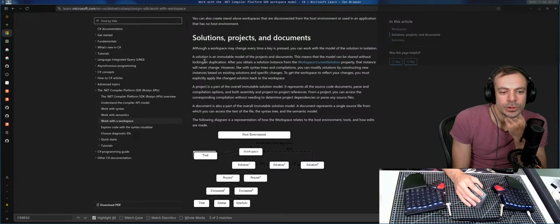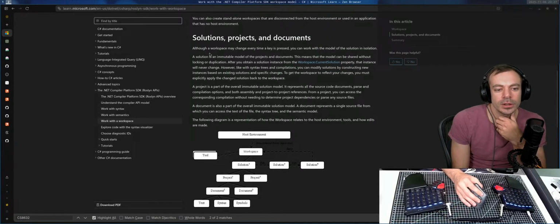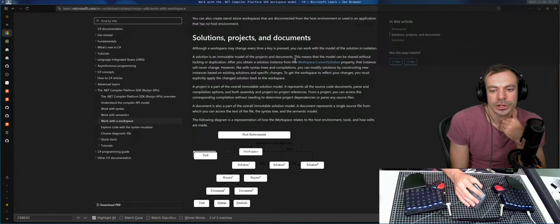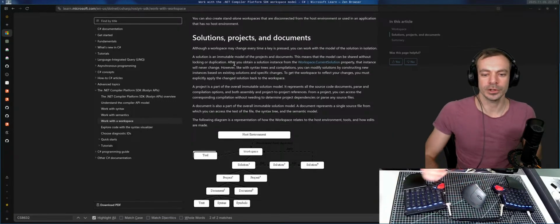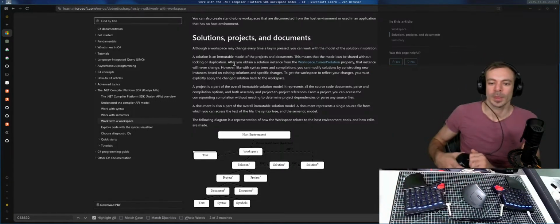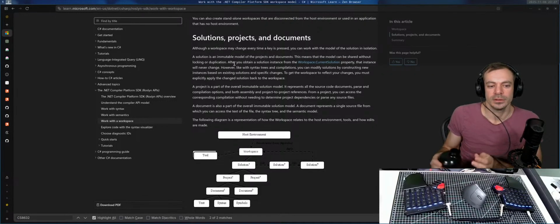A solution is an immutable model of the project and documents. So maybe I start from the beginning. Also, a workspace may change every time a key is pressed. You can work with the model of the solution in isolation. A solution is an immutable model of the projects and documents. This means that the model can be shared without locking or duplication. After you obtain a solution instance from the workspace's current solution property, that instance will never change.